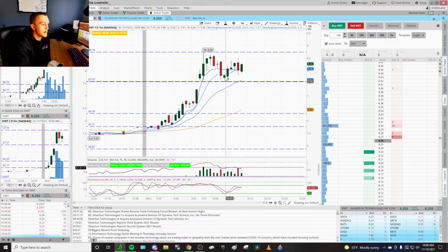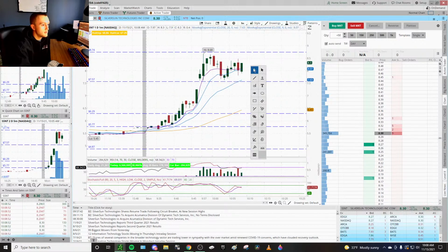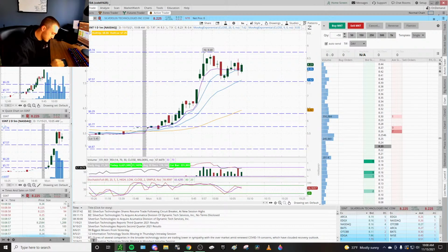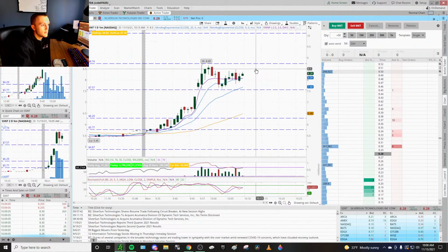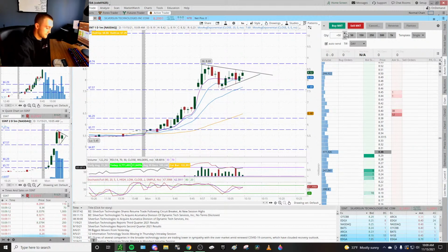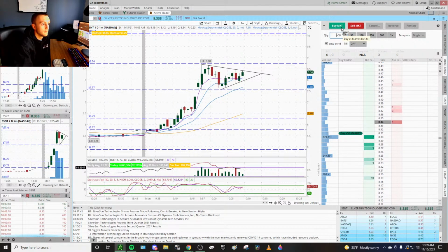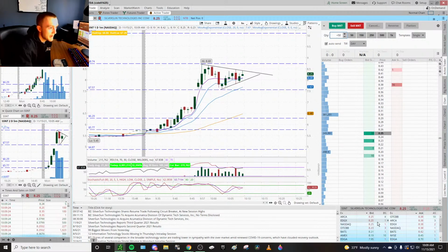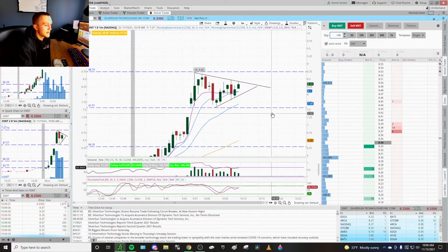SSNT. Nice, a higher low here. Don't like this really high volume on this candle though. It is large volume, but not a huge spread. So let's see what we can do here. Decreasing volume. I'm not a huge fan of this. I see another pullback here. I don't like this decreasing volume. I want to see a pullback back down. Not a fan of the volume right now, so I'm not going to take this trade.